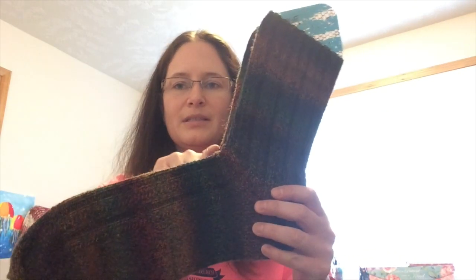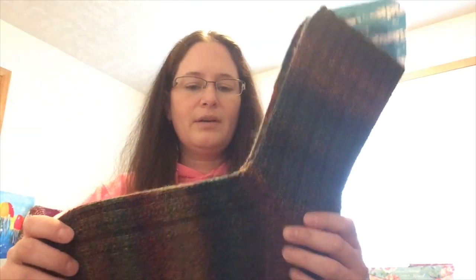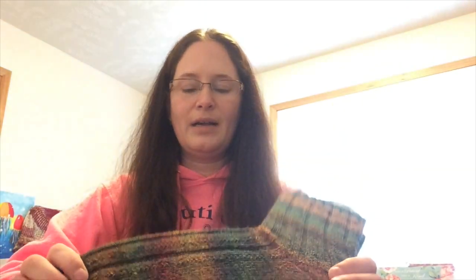He tried on the one that I finished last night and said they're a little tight, but I know they'll stretch out. He wants me to try the mini heel flap adjustment from Meenan's pattern next time. He doesn't have a high arch, which is why I was never concerned, but he always complains they're tight right here. So I'll give that a try on the next pair and see what happens.